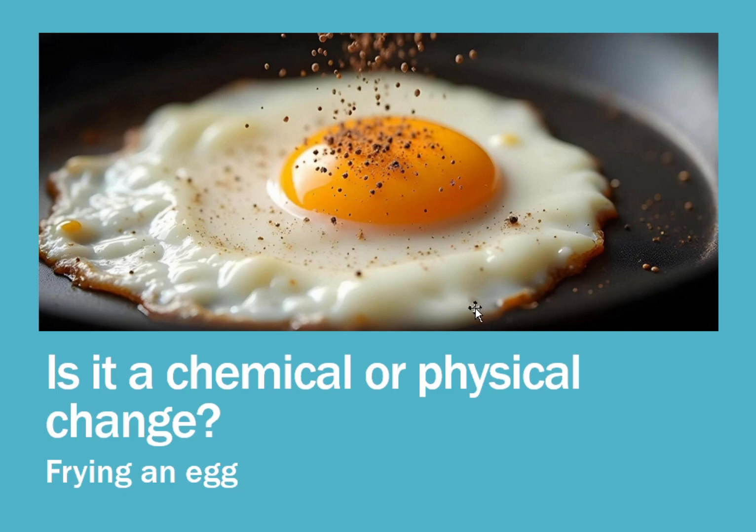The reason being, once we fry the egg and make an omelette, we cannot get the egg back again. Moreover, what we are doing during this process is denaturing the proteins present in the egg. We are changing their chemical composition, and hence the frying of an egg is a chemical change.